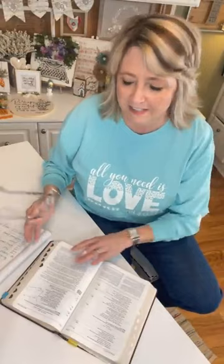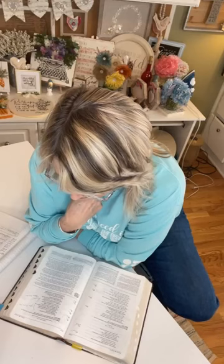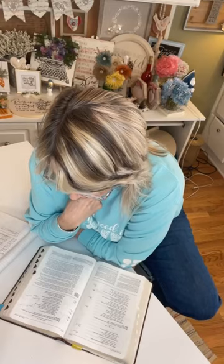Okay, so Psalm 139. The theme is God is all-seeing, all-knowing, all-powerful, and everywhere present. God knows us, God is with us, and his greatest gift is to allow us to know him.